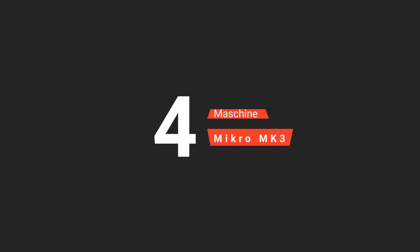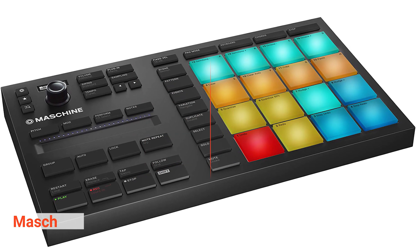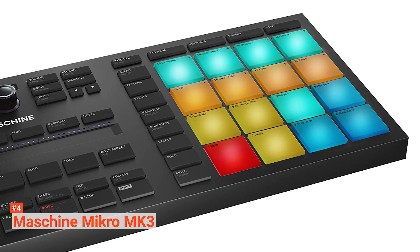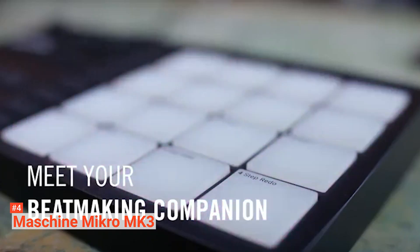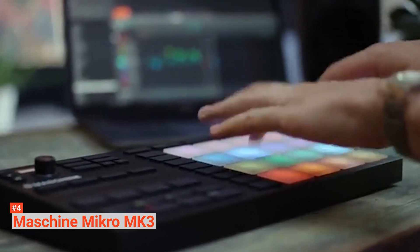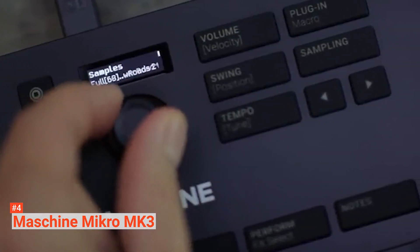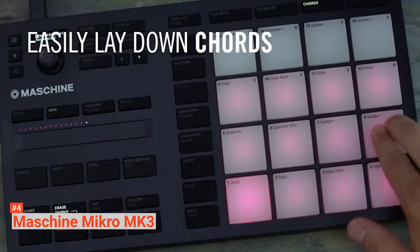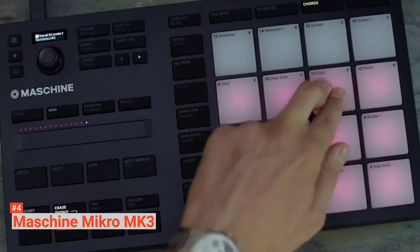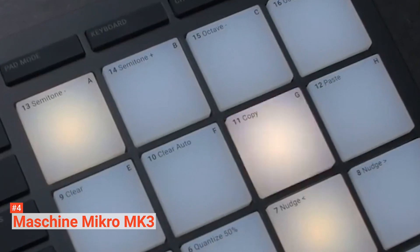Up next in fourth place is the Machine Micro MK3. Get the ultimate music experience with this compact and flexible drum machine. Weighing 2.46 pounds and with a dimension of 14.61 x 8.11 x 3.19 inches, Machine Micro MK3 allows you to play melodies, tap out beats, and build tracks hands-on. Everything you need to make perfect music is right here, like sounds, instruments, effects, and highly useful tools like drum synths and sampling. The easy-to-use browser that Micro comes with lets you swap sounds right when you're creating your music. You can easily change musical instruments, presets, and sounds to suit your desire.